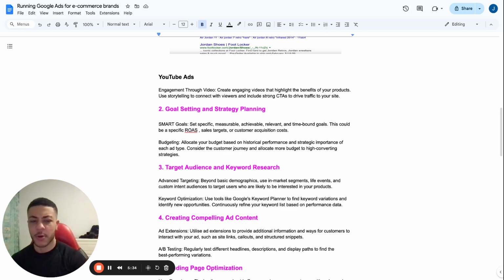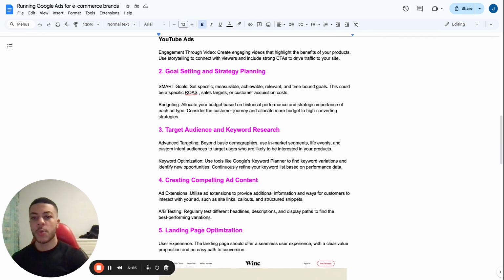So, not conversions, just clicks and stuff like that, and not even click-through rate. Essentially just things to build brand, but not really get you sales. So you want to allocate your budget based on historical performance and the strategic importance of each ad type. You want to consider the customer journey and allocate more budget to higher converting strategies.